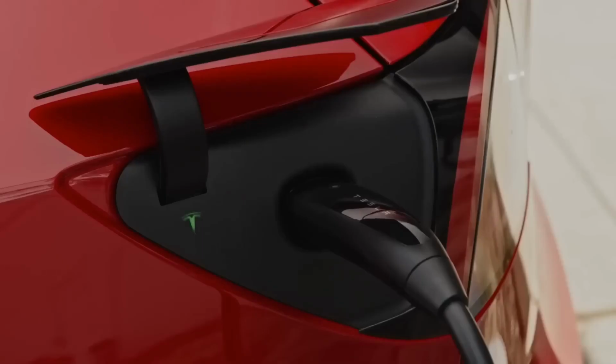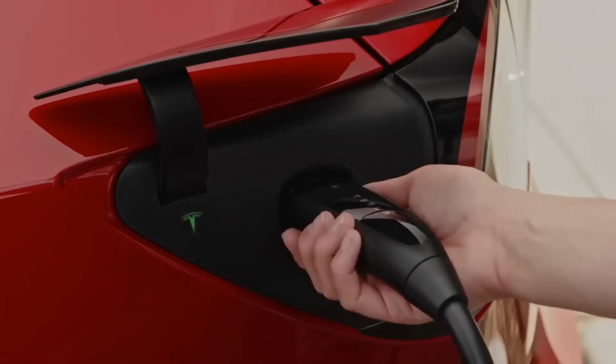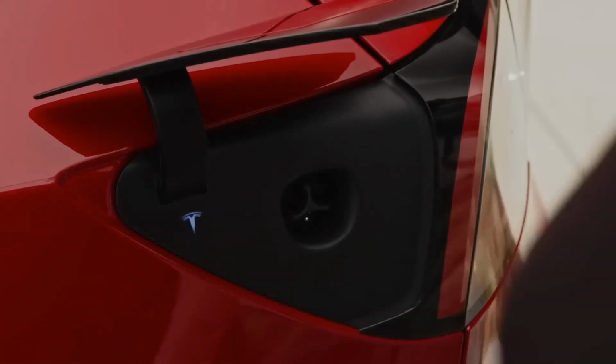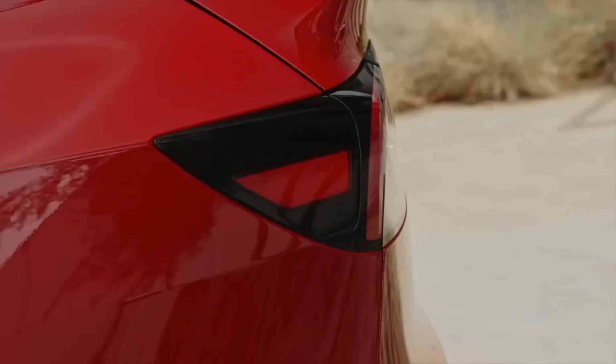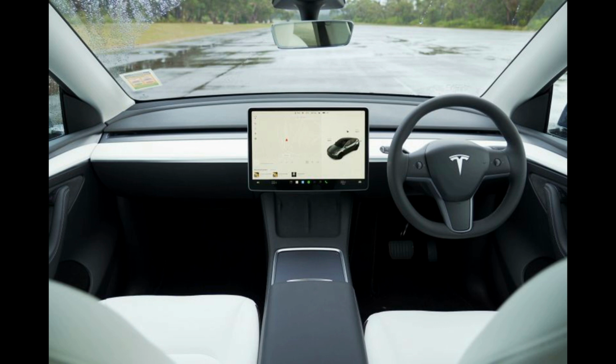There are two main drive modes, chill and standard. As I'm sure you can deduce, one is for mild acceleration, while the other is for quicker acceleration. In the performance versions of the Model 3, there's a noticeable difference between the two, but in the base model it's not really that noticeable.